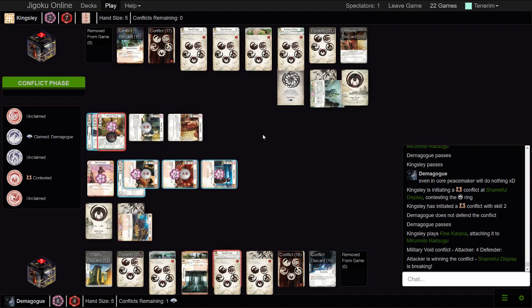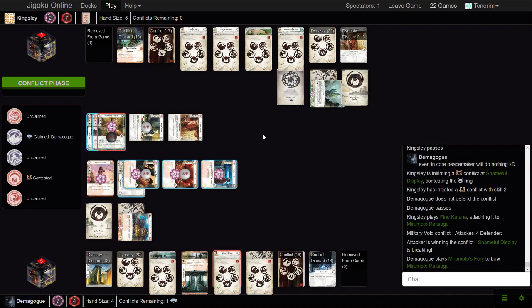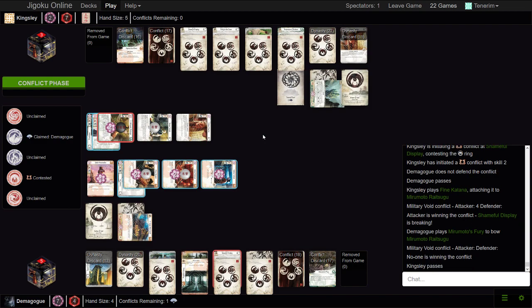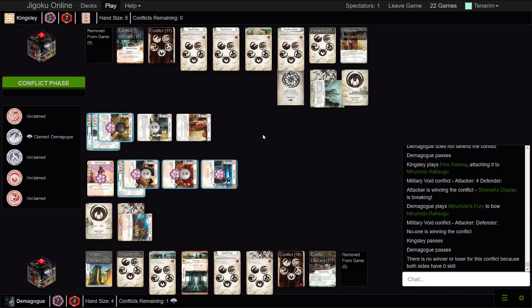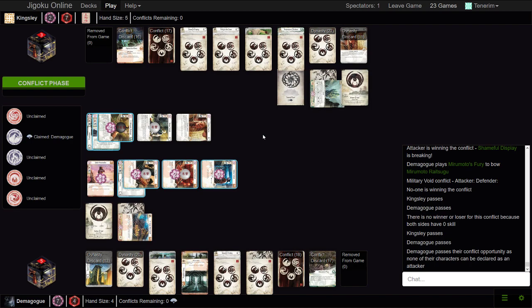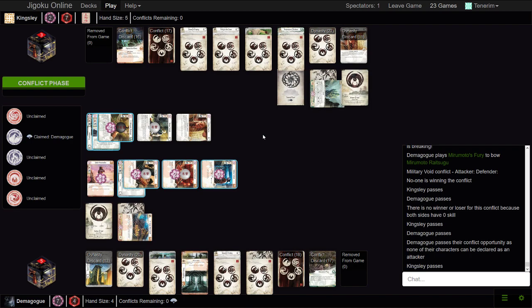And we see a Fine Katana go down, so now he has enough to break Shameful Display. And the response is, of course, Muramoto's Fury to bow out Retsugu. Which I'm guessing the Phoenix player is fine with. Alright, and there's nothing more from Kingsley. And I'm guessing we're probably going to see nothing more from Demagogue. Yeah, so Demagogue does get to claim the favor.